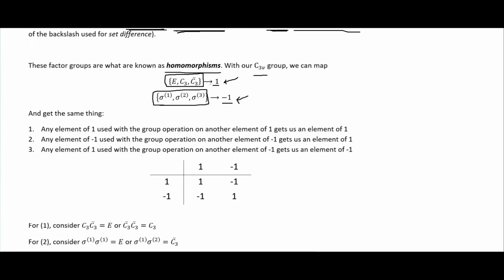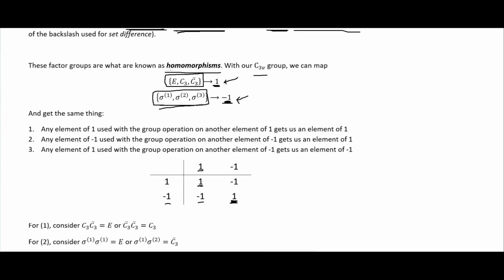You would get something. So if you acted one from plus one with one from minus one, you would get something from minus one, because that is sort of like taking one times minus one, which gives us minus one. So it would give us something from the class that we are mapping to minus one. Where, if we took two from our one group here and acted them on each other, we would get this positive one. And if we took two from our minus group here together and acted them on each other, it would give us something from the one that we mapped to positive one.